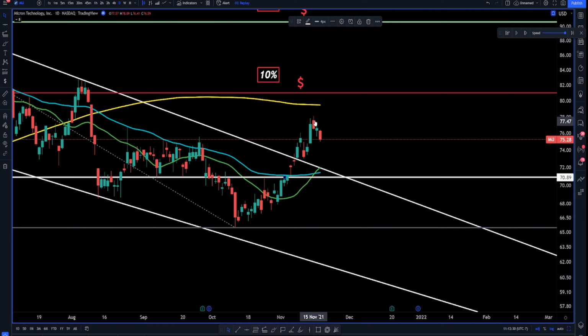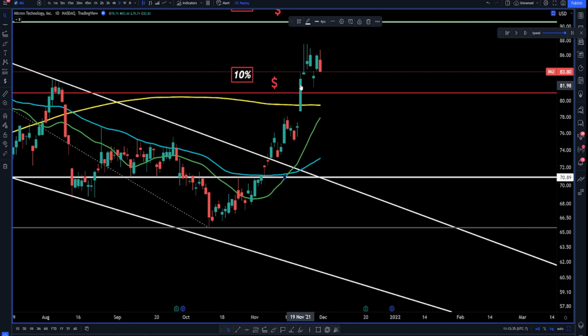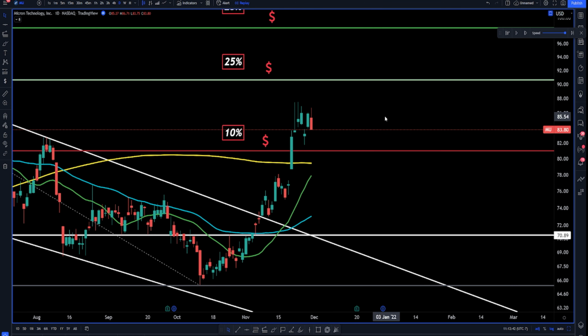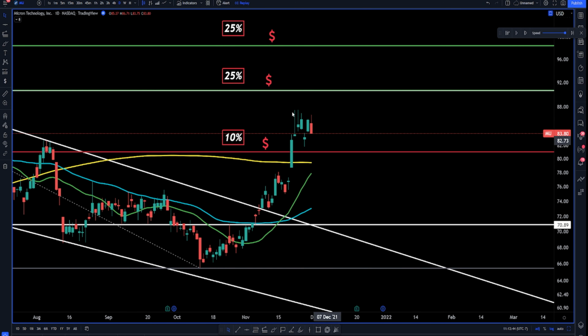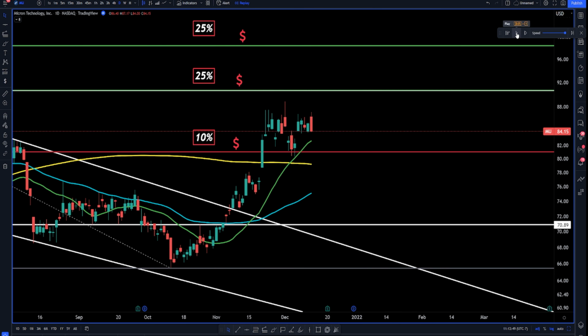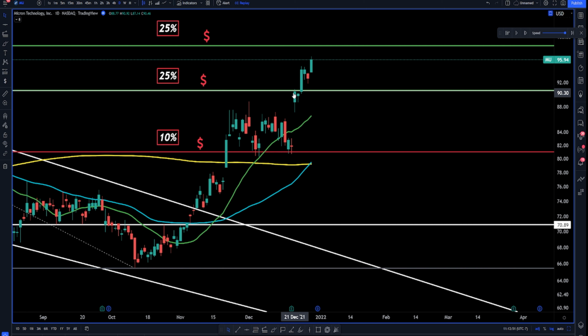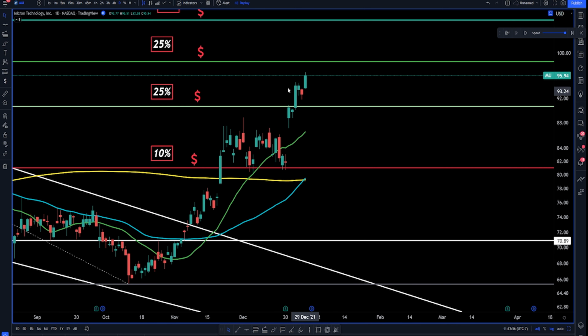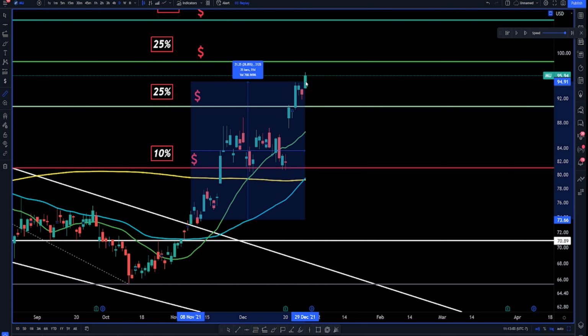We see it with a little drop, but nothing too crazy here. We're moving up bit by bit, and then boom. I would have actually probably had to sell somewhere around here, depending on how the market looked. But you guys can see so far, now we only have 90% of our trade still in the market. We've managed to take some profits. We've made some realized gains. That's awesome. And you can see it consolidates here for a while. It stopped just for a couple days to test out this level, then broke out again. Now you've sold off 35% of your entire trade, and it's already been 51 days.